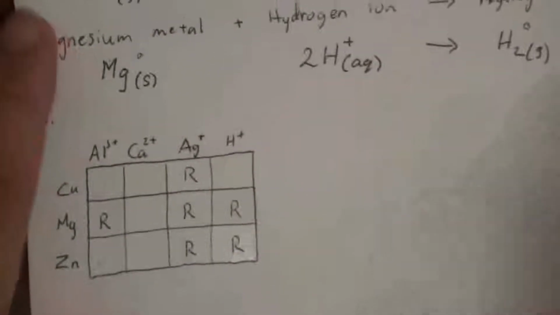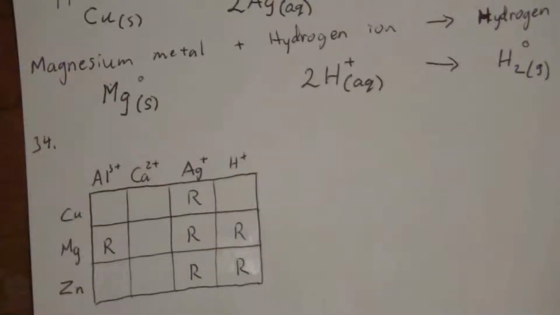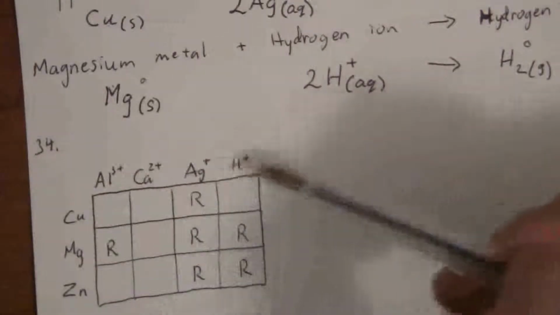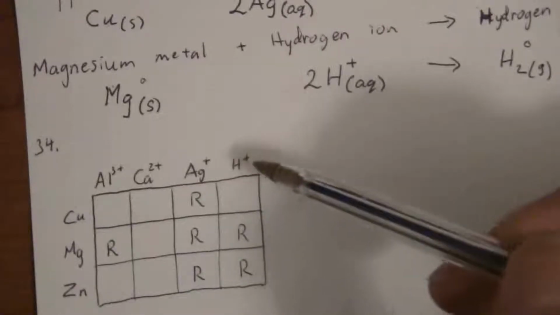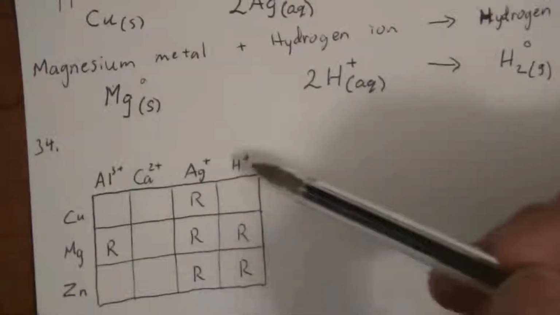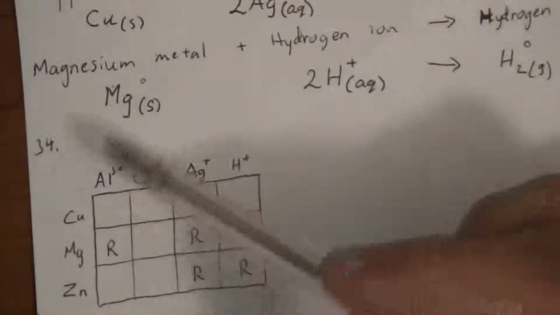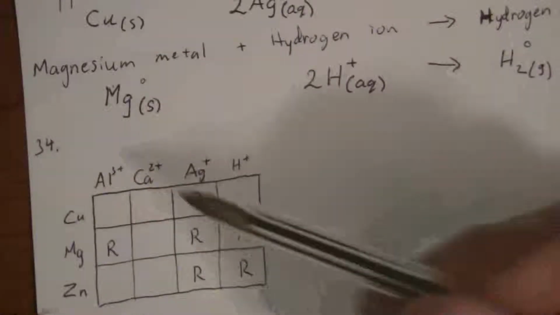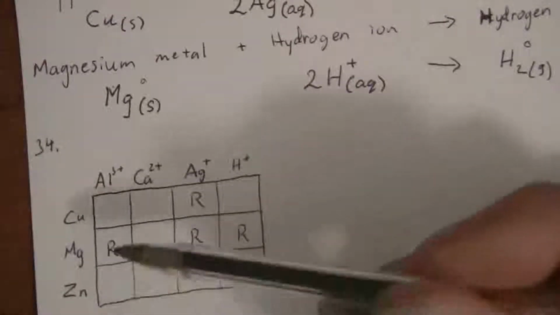Now the last problem asks for an order of reaction. It calls it the activity order. Basically, we have 7 different things, and it calls them all metals because the hydrogen ion, even though it's not technically a metal, behaves in some ways as a metal. But anyway, out of these 7, which one is the most reactive? And rank them from most reactive to least reactive.